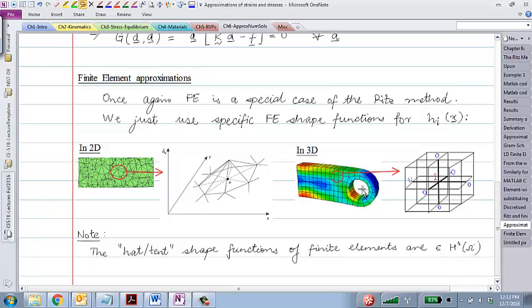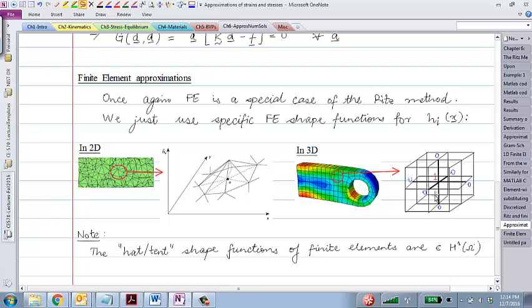For 3D problems, again, if we want to find, let's say, the displacement or a function that is similar to the finite element function, what would that look like? If I look at a patch of 8 elements, so these are all cube type elements, that patch might look something like this, right? At the center of the patch, there is a node, and the value of the function at that node should be 1. The value of the function at all the surrounding nodes should be 0.